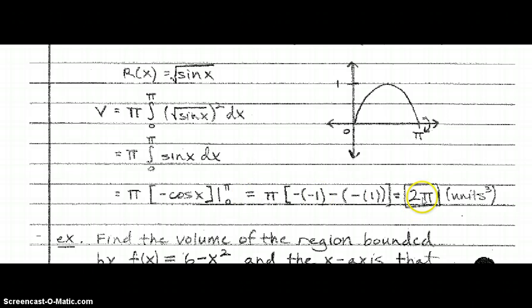Again, this could also be done very easily in your graphing calculator. You wouldn't see 2 pi show up. It would give you the approximation, 6.28 something, I believe. And even though you don't need units, keep in mind that we're now doing volume. So if you had to do units, it would be units cubed.